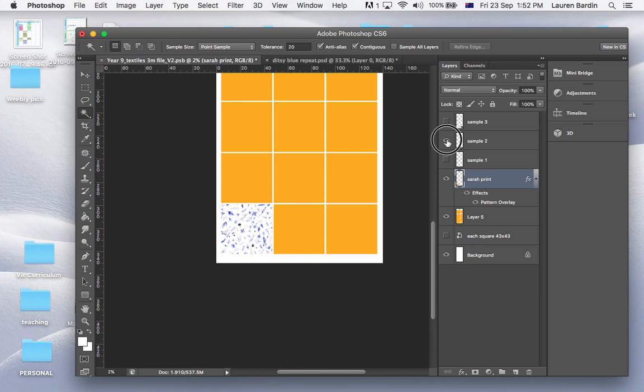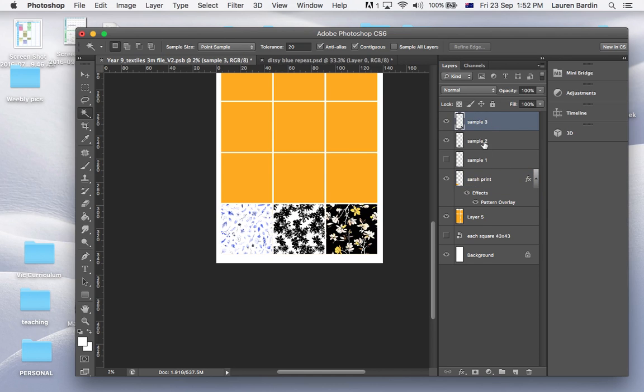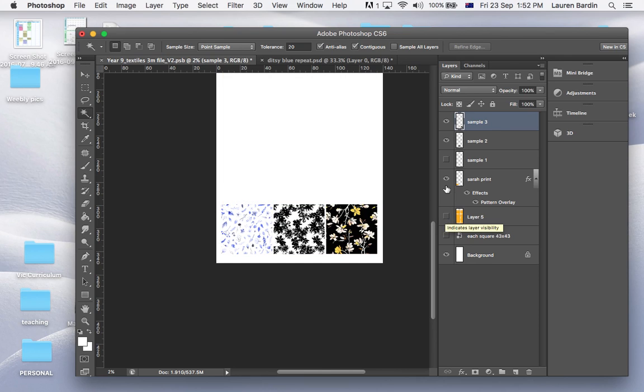Cool, so that would be your layer, and then you'd add them as you go. For example, I've added some, and so you'd build them up and label them with their names, check they're all there, and then when you're ready to print, you take your eye off the bottom one, so you just get the prints. You create a new layer at the top, and the way that we screenshotted the print to create the repeat, you do the same process. So Shift Alt Command E.